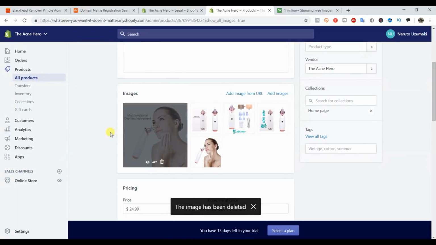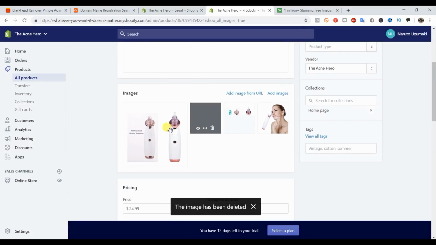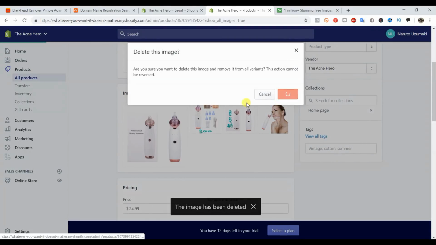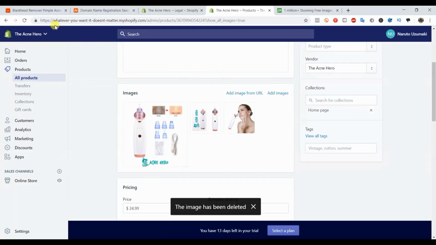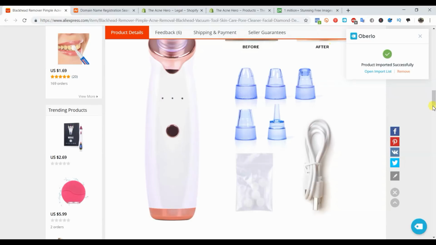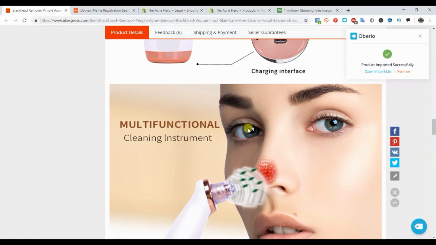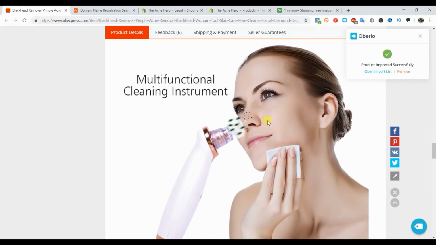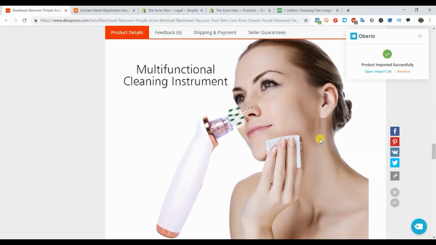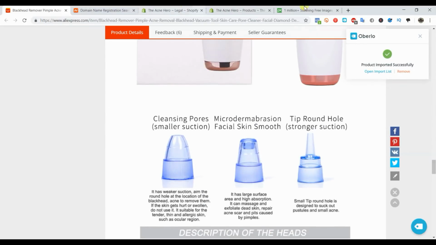And you don't really have to add the products in to grab the photos either. You can always save them straight from the AliExpress page. This is just the way I added them in. So we'll remove these. And like I said, you could come over to the AliExpress page, look for photos in here, and just grab these, save these photos, and edit them. And the same thing goes for when you're making the product description later, when we put some photos in there. You can just grab some of these photos, edit them, and then throw them in the description.